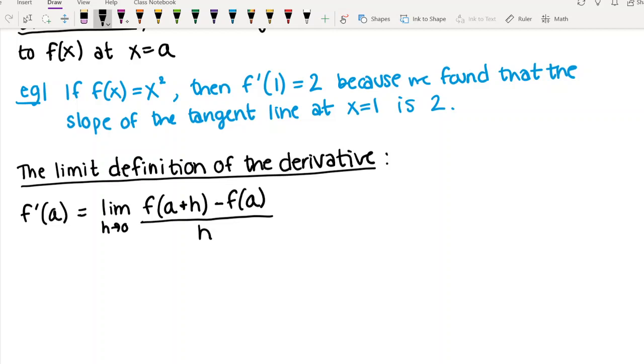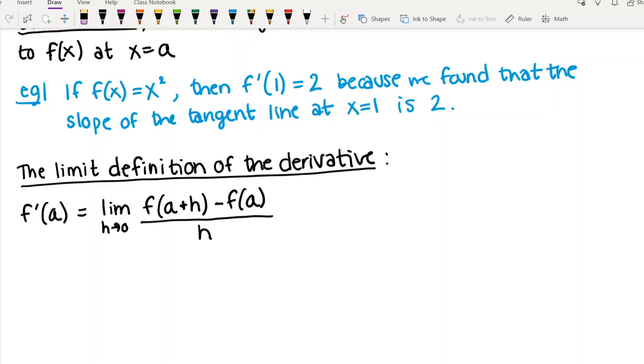So I know that there's a lot of symbols going on in this, right? We have a, we have h, we have the limit, we have f prime. There's a lot of stuff going on. But I could have made this video a lot shorter if I just started by telling you this was the definition. But I really wanted to, on the previous page, give you an idea of why this is the definition, and I hope that helps you remember it. So how should you remember this? Think of the right-hand side as the slope of the secant line between a point that is close to a, so a plus h, and a, and then the limit part is that idea of bringing that second point closer to the point a.